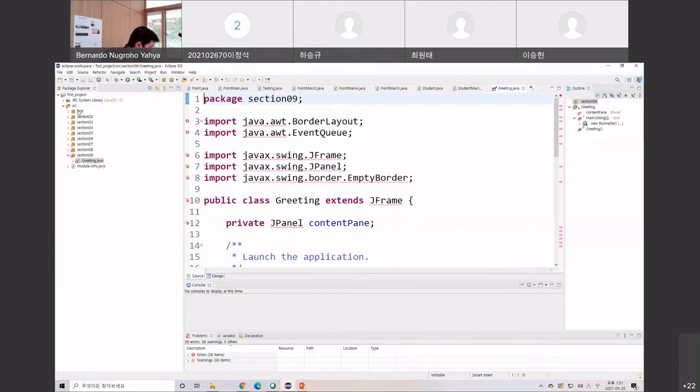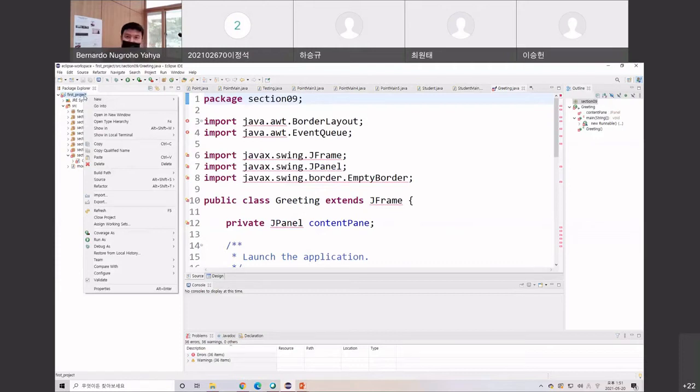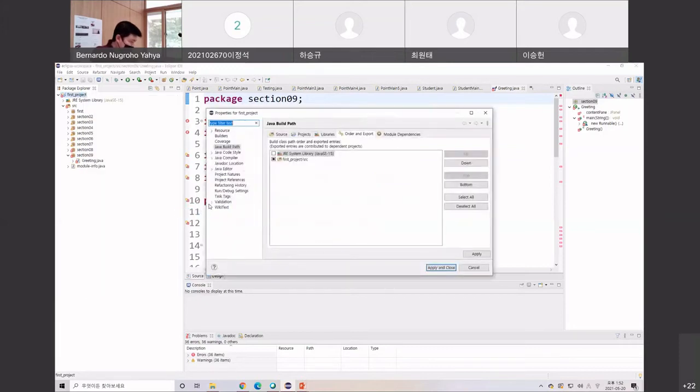In the first project, you can right-click and then find Build Path. I'm not sure what the problem is, but okay, let's see. Go to Build Path and choose Configure Build Path. Okay, everyone, can you follow me? After you open Configure Build Path, you can select the Libraries tab.